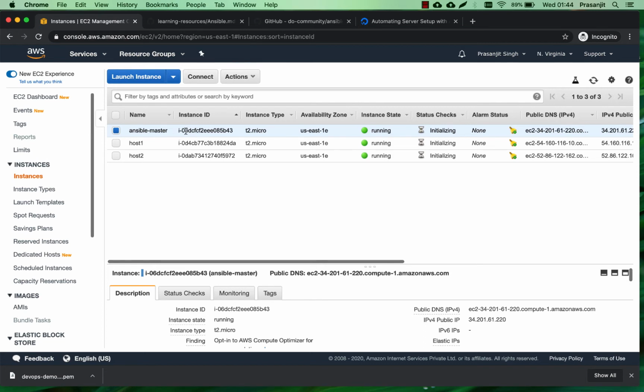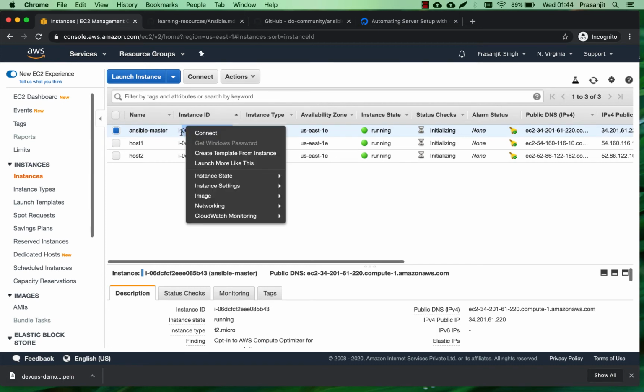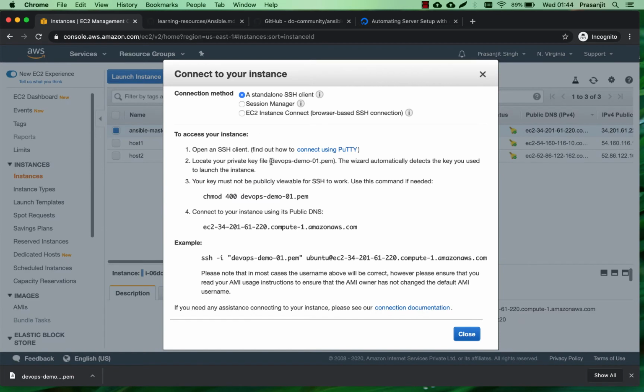So how to connect to this host? If you do a right click and click on connect, you will find some guidelines. Here it says you have your private key file downloaded, so we already did that. It would be in our downloads folder, and the first command we have to run is chmod 400 on that key.